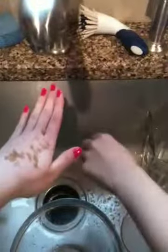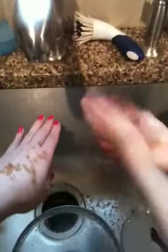But now you have all your little sugar scrub, and now we shall try. So just take like this much for right now, and then just put it on your skin. You can take a little bit and put it on your hand, because it'll go all over the sink and stuff. And then grab a little bit more, put it on the top, and do it really nicely, and it'll feel really, really good. Not too hard, but it'll feel nice.